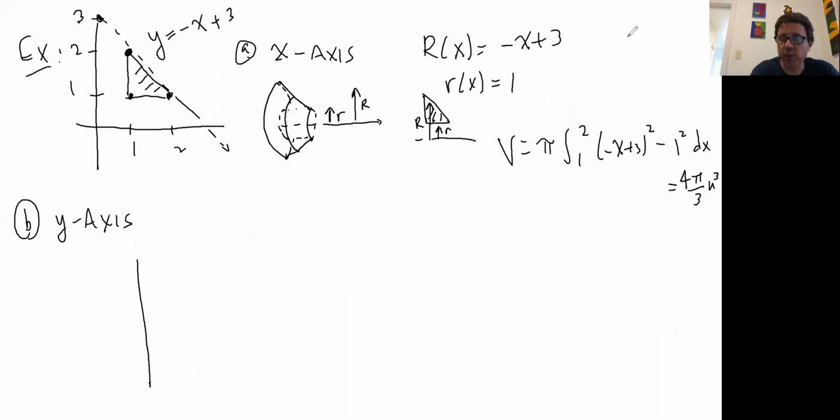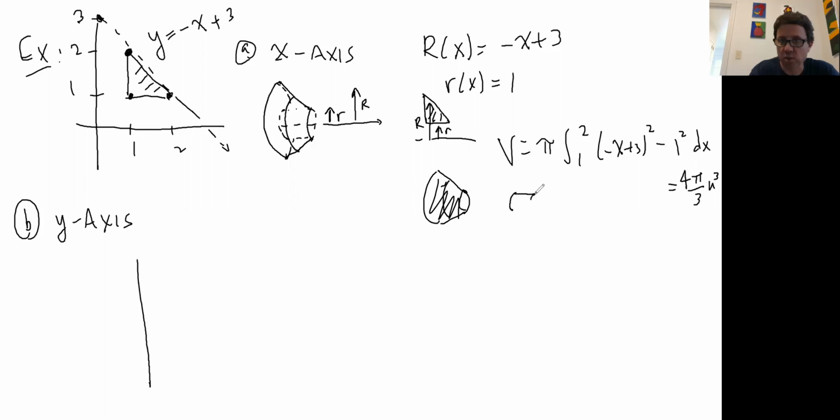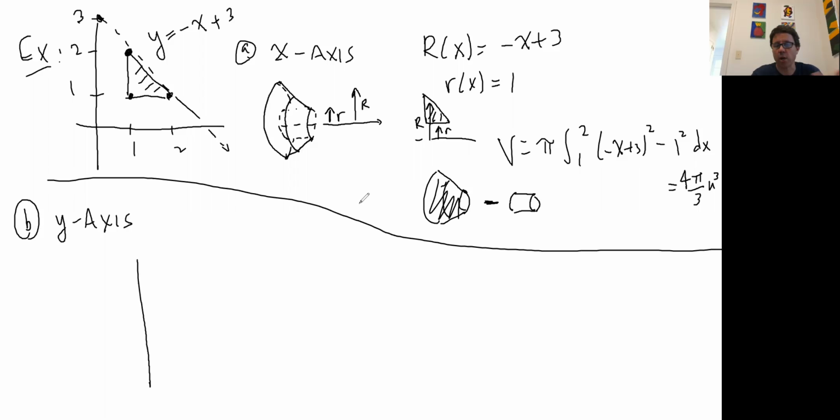Okay. So really, if you just did this first integral by itself, forget the rest, just -x plus 3 squared, what volume would that be? It would be the entire filled-in cone, the whole cone. The second volume is just that little cylinder hole that you cut out of the middle. So really, we're just taking the entire cone that's had the top chopped off and subtracting out a drilled hole down through the middle. That's the reason why it's a subtraction. I don't know if that helps or not.